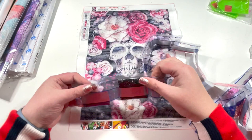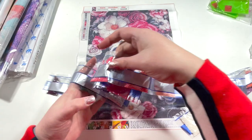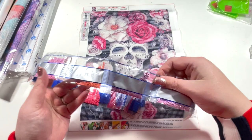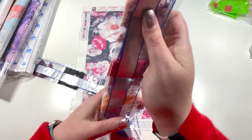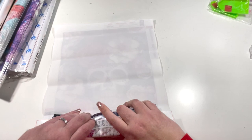We have some purple, black, gray, more purple, pinks, peaches, magenta, baby pink, an orangey color, purples, and some white. This one hopefully shouldn't take too long — I did a 30 by 40 over the weekend and got it done in two days, so I know I can get these made up fairly quickly.